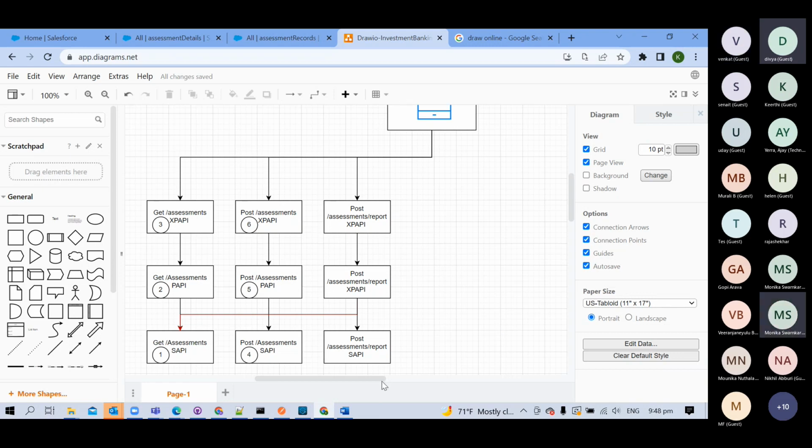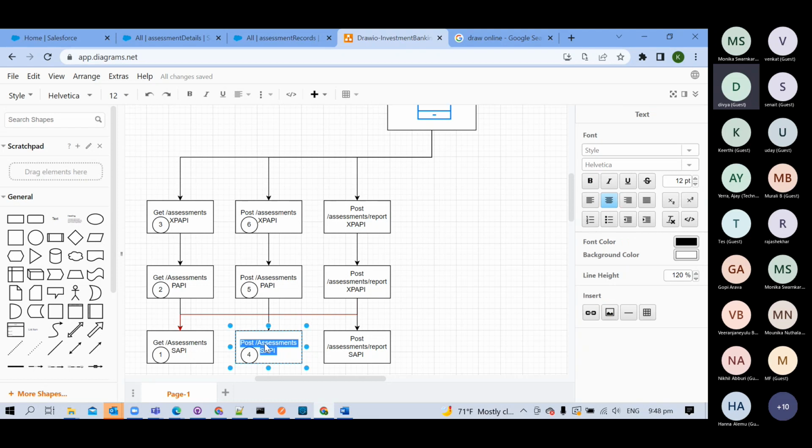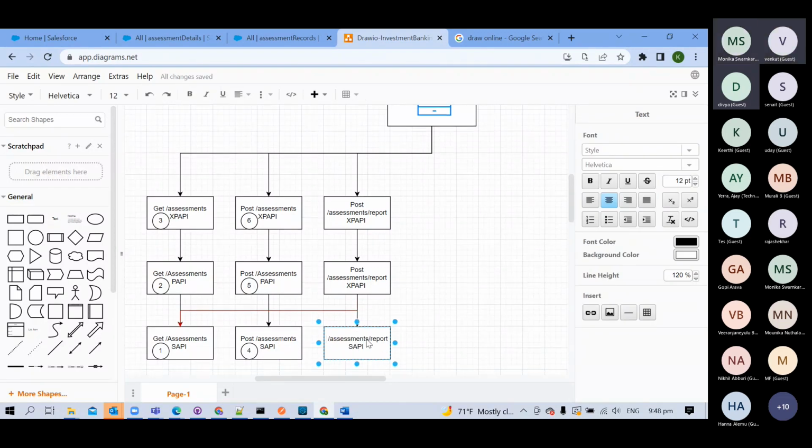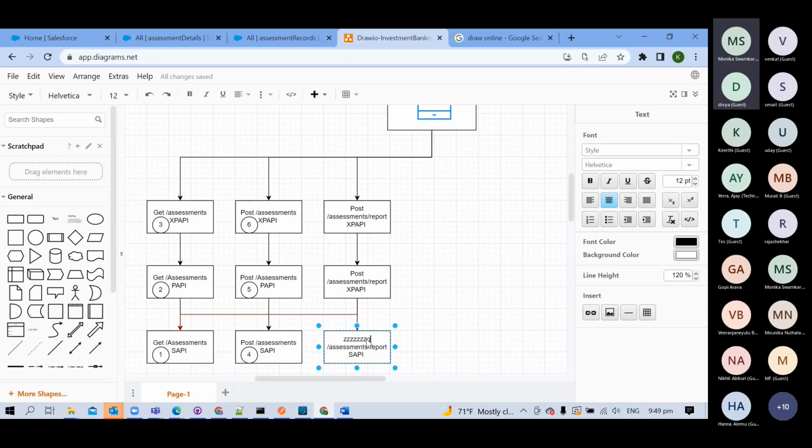Yes. So why are we using the post method here in this assessment report? This one is to create, to submit my answer. Whenever I go to the assessment page, I will fill in my answer and submit. So this post will go to Salesforce and create that record, like for which question, what answer I submitted. But to generate the report, I need to retrieve all these details, so this will be a get here. Yeah, that's why I was confused. Thank you so much.